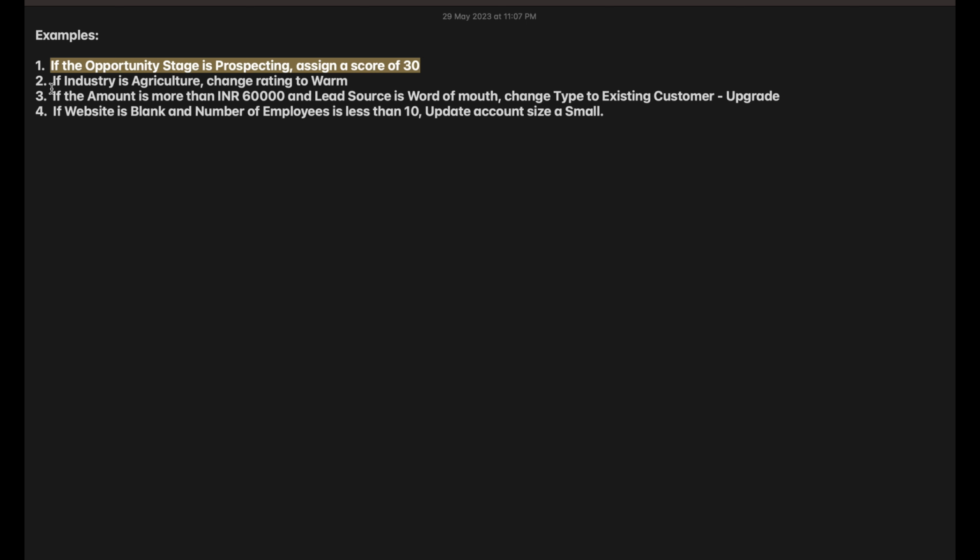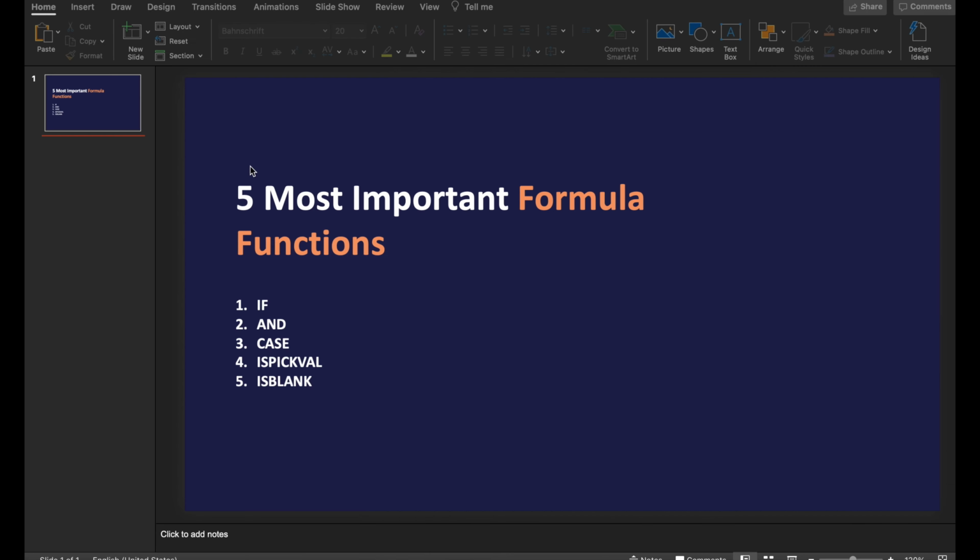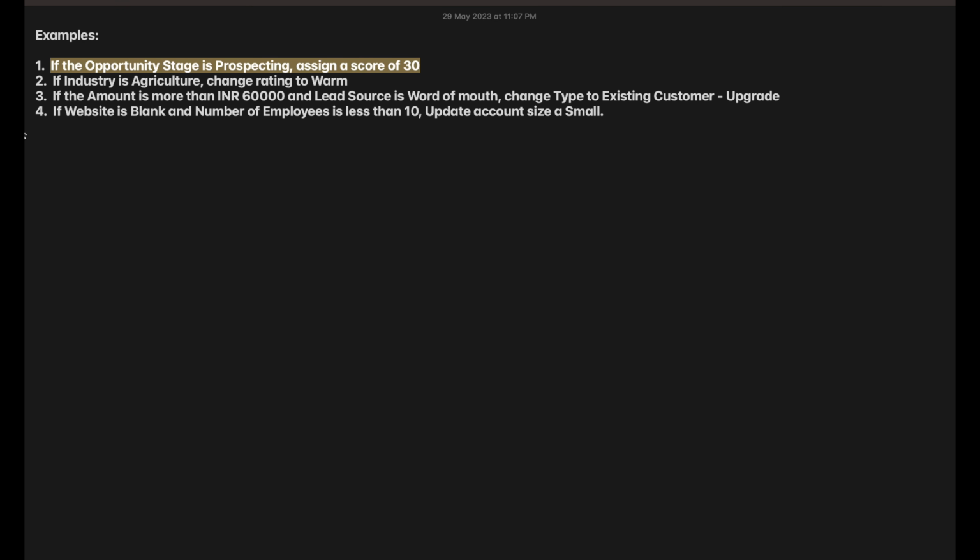We'll come to example number 2 and 3 for the case function. Okay, so let's use example number 4. It says if the website is blank and number of employees is less than 10, update the account size as small.